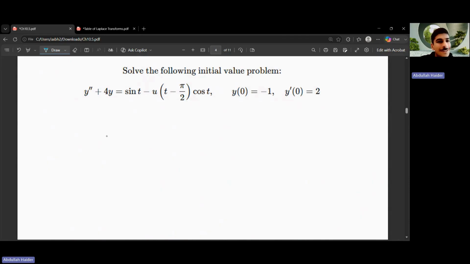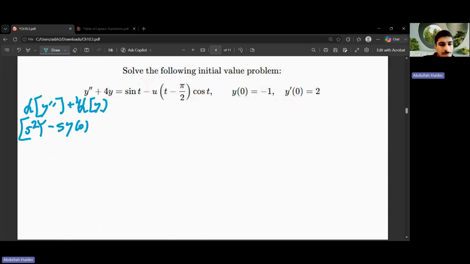Okay, so now we'll move on to this. Same thing as always, you take the Laplace of both sides. So Laplace of y double prime plus 4 multiplied by the Laplace of y. Let's first do this, we've seen many times how this will work. S squared big Y minus s y of 0, minus y prime of 0, plus 4, and then y is by itself, so 4 big Y. By now you should actually memorize it, no need to look at the table. So substitute the initial conditions.